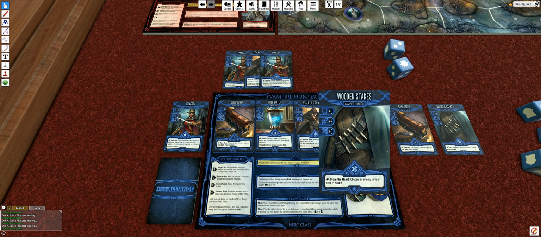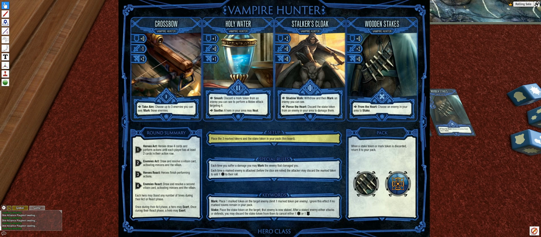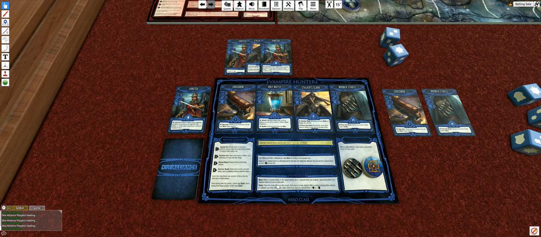It says, from the heart, choose an enemy in your area to stake. You'll be able to use this token here, and as you can see down below, it says place the stake token on the target, and that enemy is now staked. After a staked enemy either attacks or defends, you may discard the stake token from them to cancel either 1 hit or 1 defense. That's pretty awesome. So we're going to take Wooden Stakes.